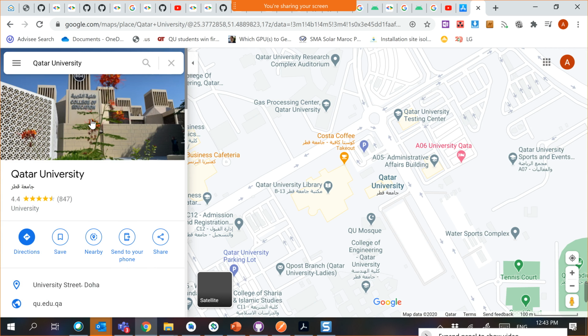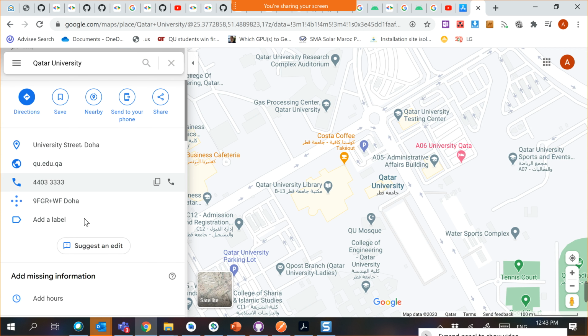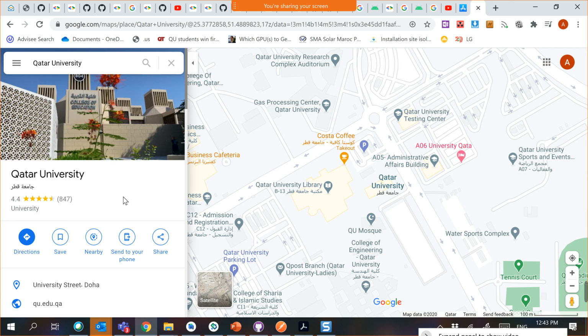See here, it gave me the name, some reviews, some images, a lot of details about this particular place. So you can access these place details from your own app if you wish.